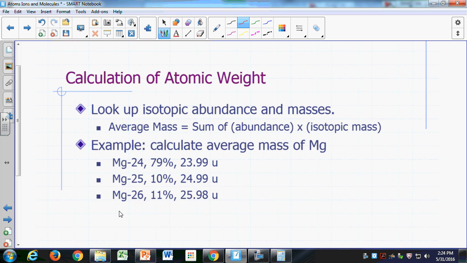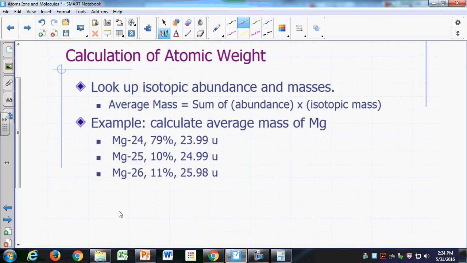So, how do you actually calculate these atomic weights? You can figure it out, although it's already given to you, but if you're given a hypothetical, for example, you might be given the isotopic abundance. So let's figure it out for magnesium. Let's verify that, in fact, it's 24.31. You look up the isotopic abundance and the masses of the individual isotopes. And the average mass will just be calculated using this formula. You multiply each of the isotopic masses by its relative abundance, and then you just add them all up.